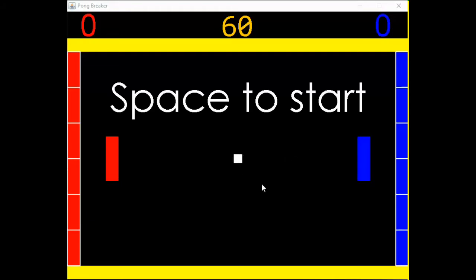So the game is made up of 2 areas. Up here at the top, we see the HUD area. Now the HUD area, the heads-up display, is meant to display the time remaining, starts at 60 seconds, and the score for player 1 and the score for player 2. Below that is the play area, and this is where the gameplay is actually going to occur. You can see that it's bordered by two border walls, so nothing can exceed those walls. That includes the ball as well as the paddles. Nothing can go past either one of those walls.